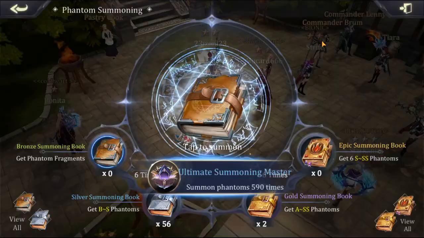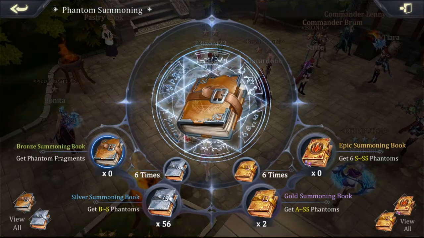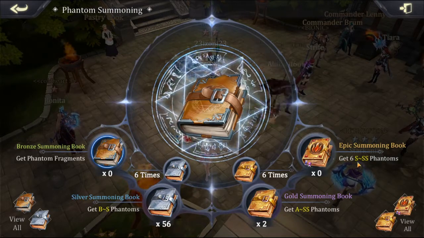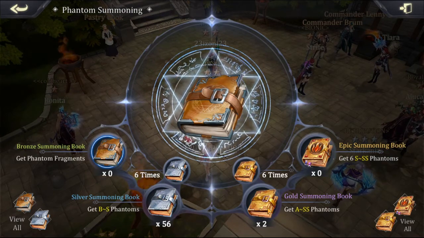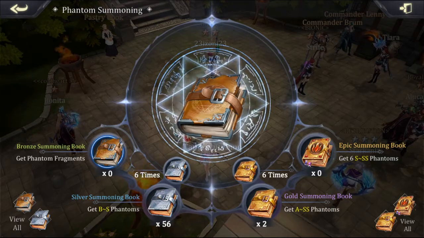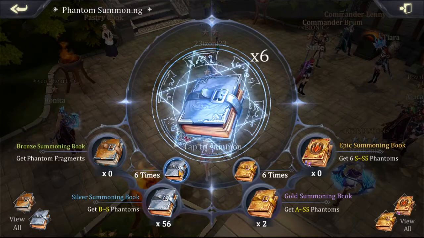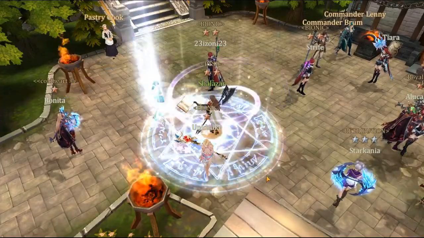And so when we actually go in here, one of the things that I dislike is that anytime you summon the epic summoning books, you automatically summon 6 at a time. You get 6 S or SS Phantoms. When you use the gold summoning books, you get a single one, but you can do them 6 at a time if you've got 6. For instance here, I've got 56, so I can summon them 1 at a time, or I can go here and summon 6 at a time.